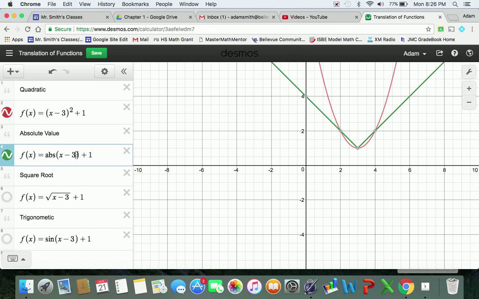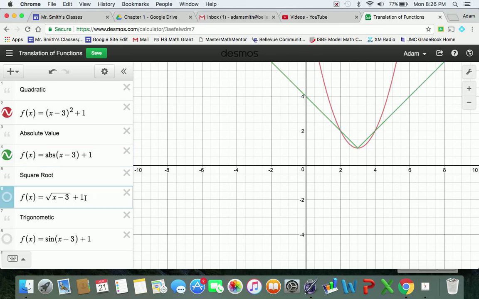And again, I can do the same thing. If I were to make this a negative 2 and change this to a 4, it goes back up to the same place that it was up here. Okay, so again, if we know what an absolute value looks like, I can read or interpret the equation, go to 3 comma 1, and build my V from there to get a rough sketch of the graph.